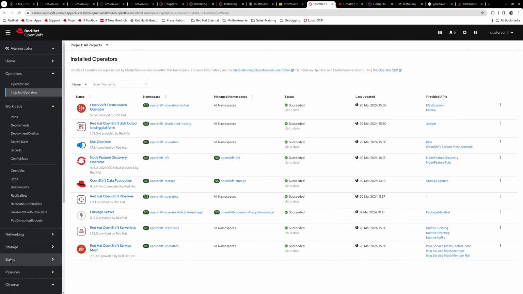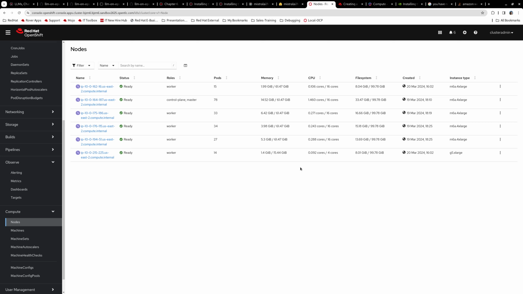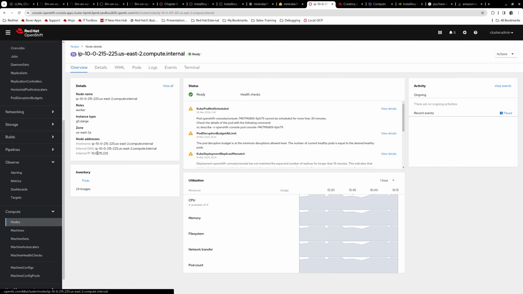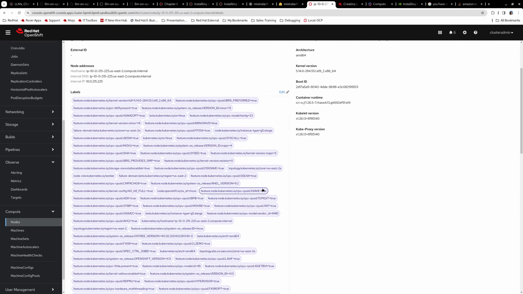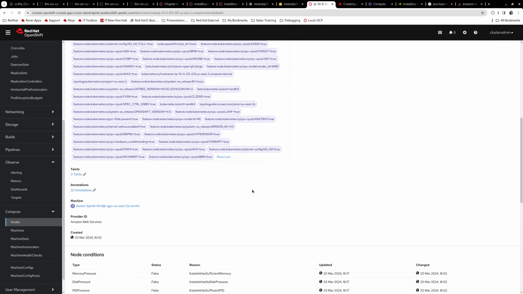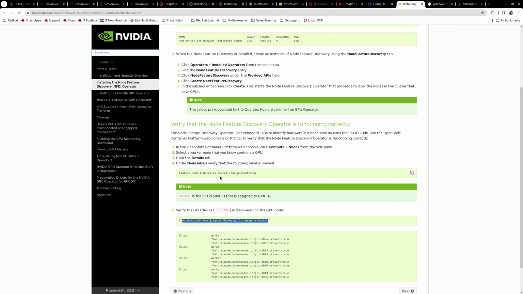and then we can also go into the node label details, go to compute again, nodes, this is our node, and we go to details, and if we look in here for the labels, we should see somewhere PCI-10DE present equals true.